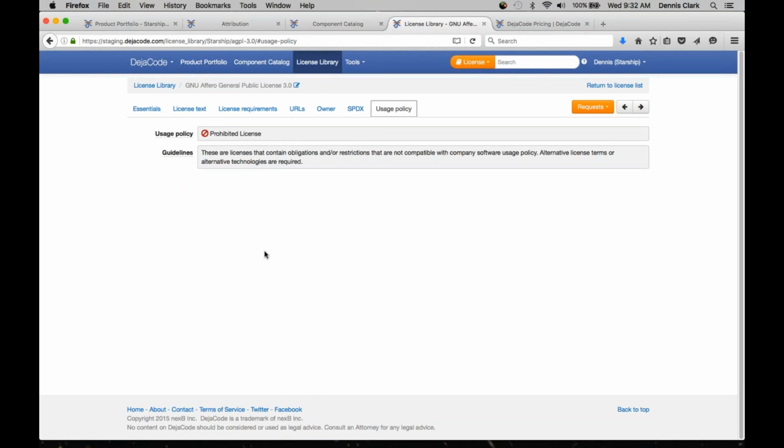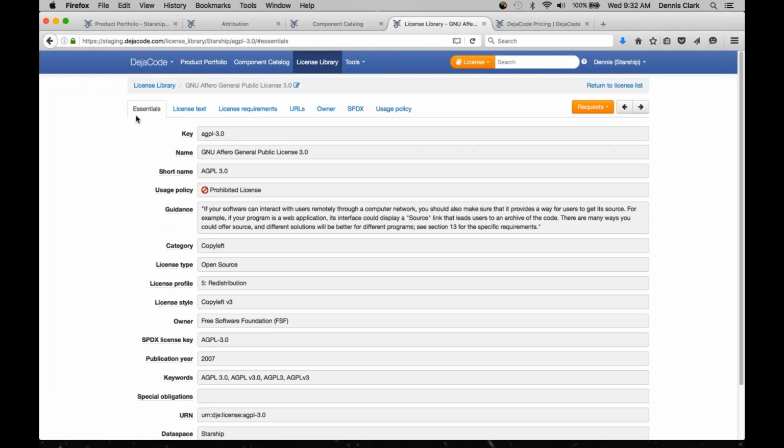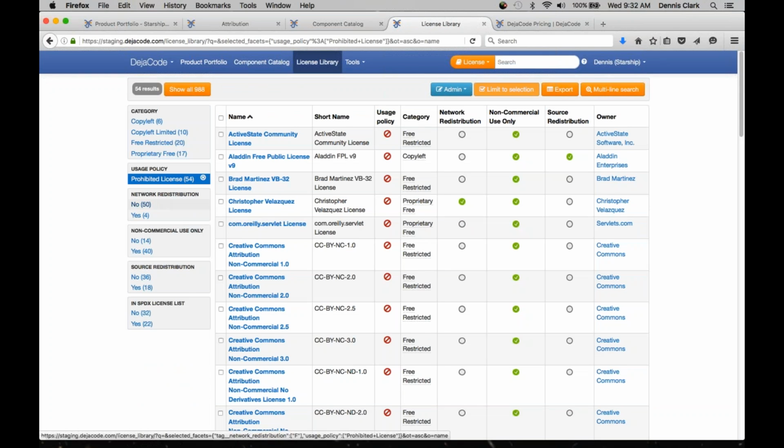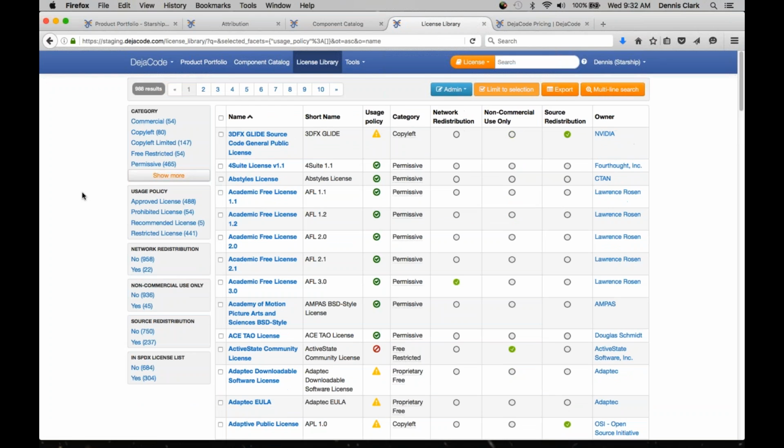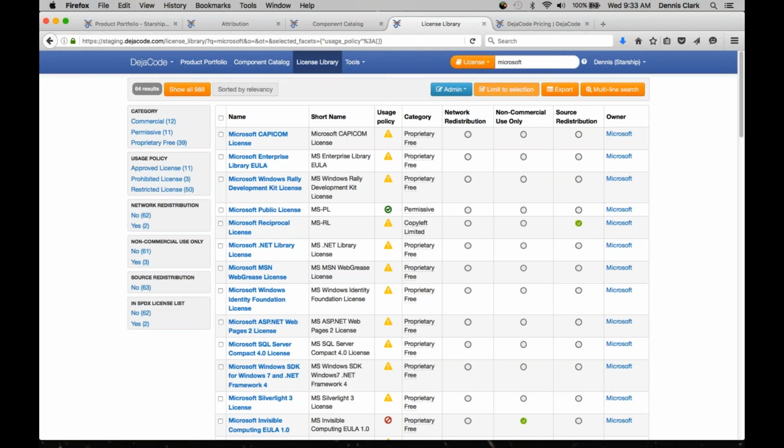And again, here is your usage policy. So all this information is available for each license, and so we have this license library that you can use and that your team can use to find things. So you can look up licenses by just about anything you think of that you might want to find. License name, owner name, various things. We have a lot of metadata on each license that helps people find them and helps people figure out what your policy is and what you want to do with that.